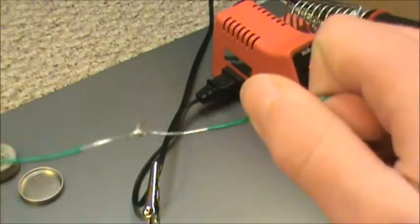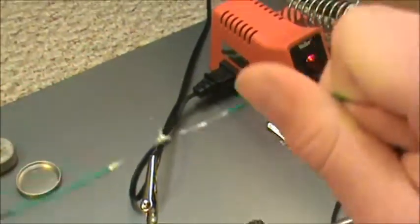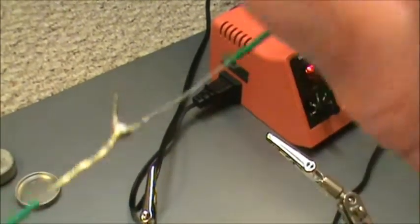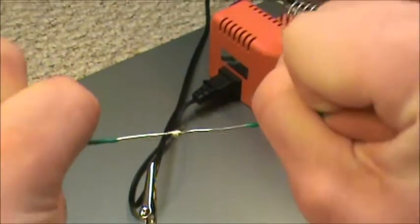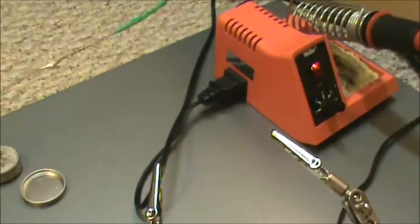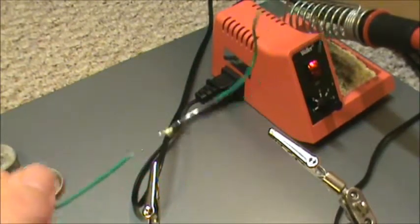That's pretty good. That's a very good joint. I can't pull it apart. Sometimes when you mess up, you can pull the joint apart immediately. This is a very, very strong joint, actually. I kind of want to be able to pull it apart. No, I cannot pull that apart at all. Trust me, I'm trying my hardest. I'm not. Yeah, this is a pretty good joint.